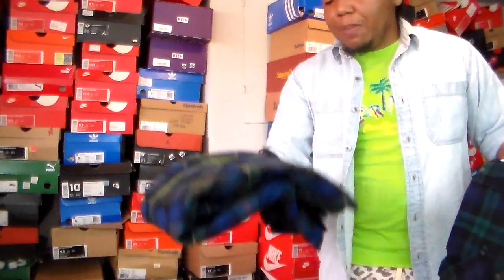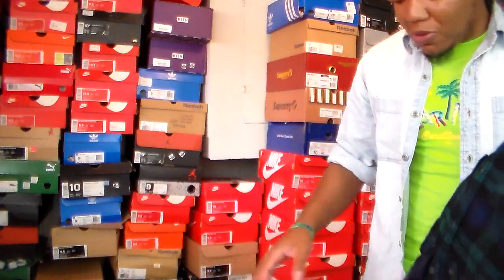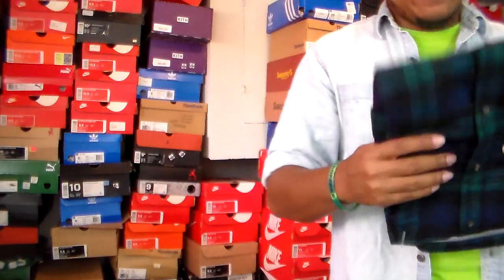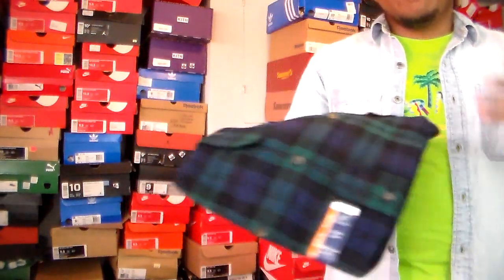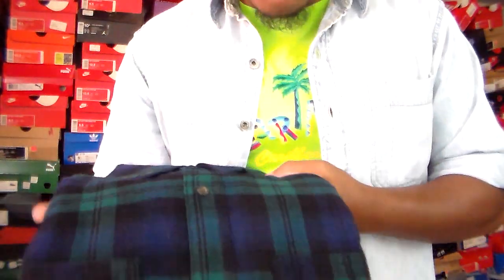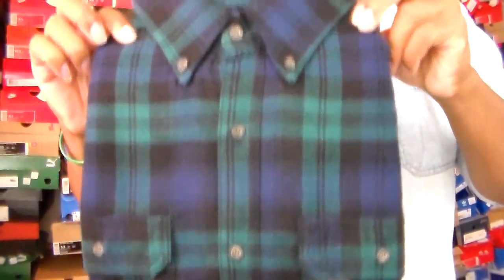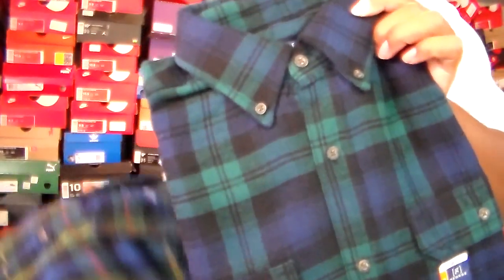Now, the one from JCPenney, this Arizona joint, this is probably like $12 or $14. So that's not really too bad, because sometimes people want like 20 to 30 for a flannel, but it all depends on you, whether you like that kind of stuff, and how much you want to pay. This one I got from Walmart by George. This is something you can go find right now today. $8. Again, damn near looks similar to the Arizona joint, but it doesn't have the red or yellow through it.